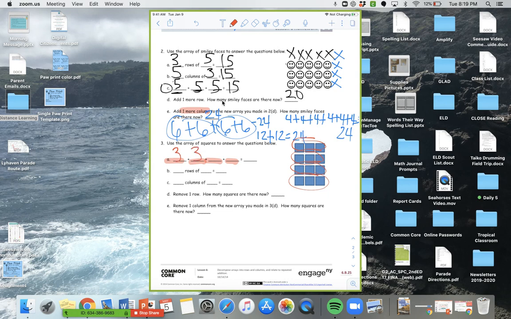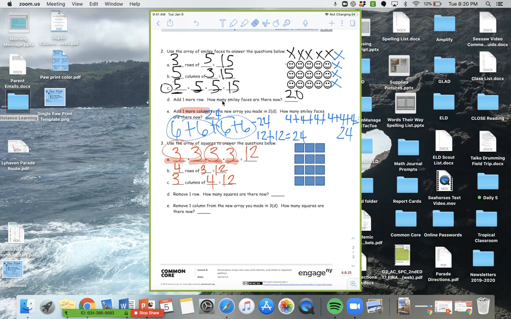3, 3, 3, 3, 3. 3 plus 3 plus 3 plus 3 equals, well, 6 plus 6, and 6 plus 6 is 12, okay? So there are 4 rows of 3, which equals 12. The product is exactly the same. Let's take a look at those columns. You can decompose them by circling them. Remember, columns go vertically. So I have 3 columns of 4, which also equals 12.